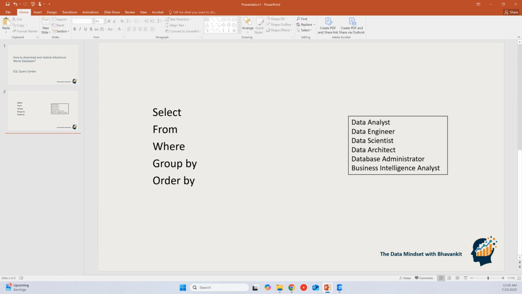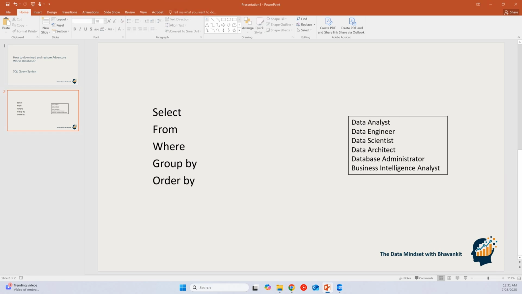Whenever you take any database, whether you are working in BigQuery, SQL Server, MySQL, whatever relational database, the query syntax should be the same. And I'll also explain why.